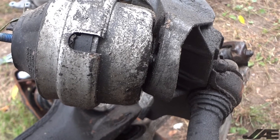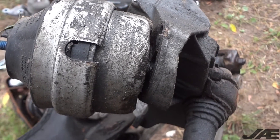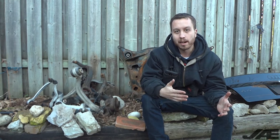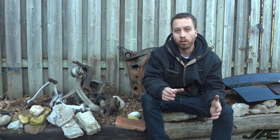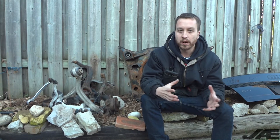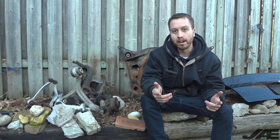So a word of advice: don't use a nut. If you have to do this, use some sort of larger washer to spread out the load. As you can see behind me, we got the subframe swapped and the chassis rolling again. Of course it wasn't that easy though — there were a lot of bolts frozen in the control arm bushings. I ended up having to combine various parts and spindles and control arms from both subframe setups to create the one that we have bolted in there now.